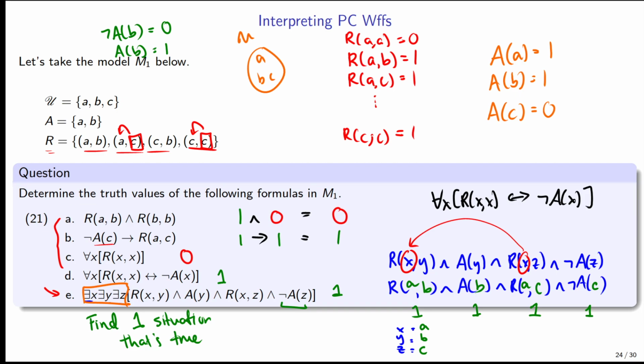In this situation, there's nothing really intuitive here. This is all arbitrary, so it's a little bit harder to determine what X, Y, and Z are, but it's possible to do. You're much more likely to run into situations like A through D, which are a little bit simpler to figure out. They have a little bit less guessing and checking. Anyways, that's how we interpret PC WFFs.